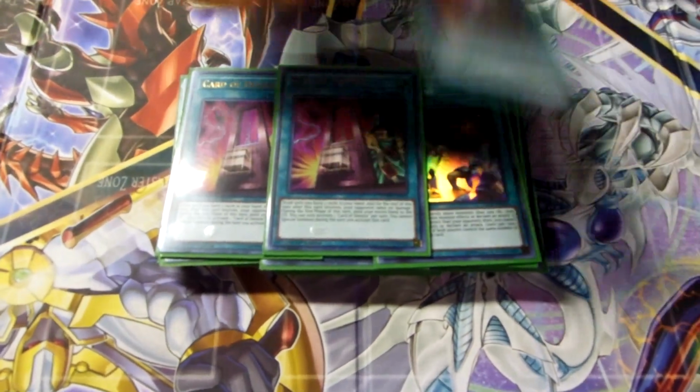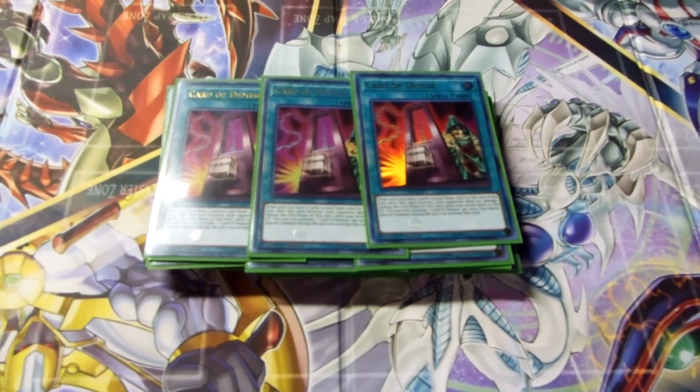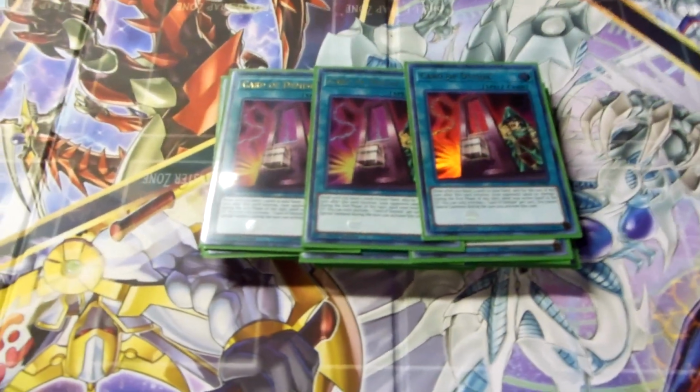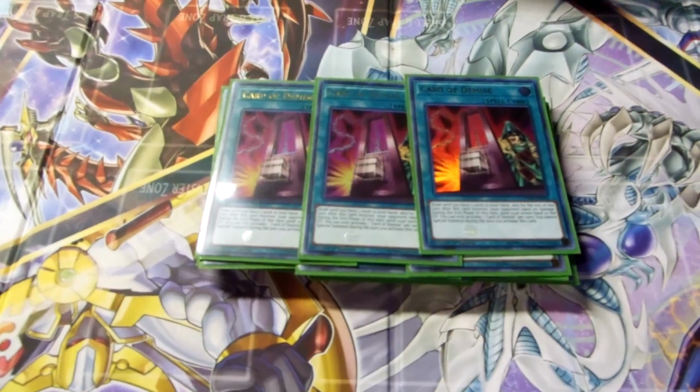Next, Card of Demise. Ripping this off the top when you lost all your advantage feels so good. You draw 3 cards, and you can't special summon. So if you draw your Ray, you normal summon it, and then Ray lets you special summon on your opponent's turn anyway. Oh my god, it is so busted.